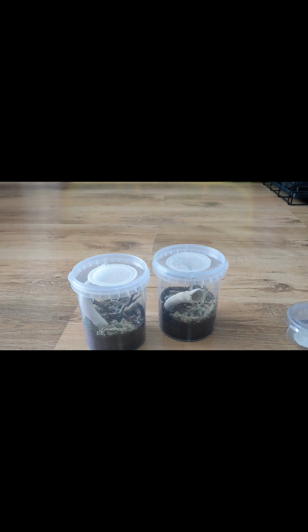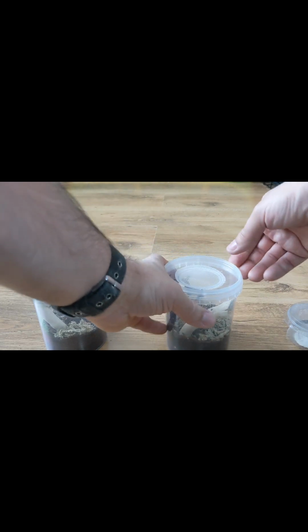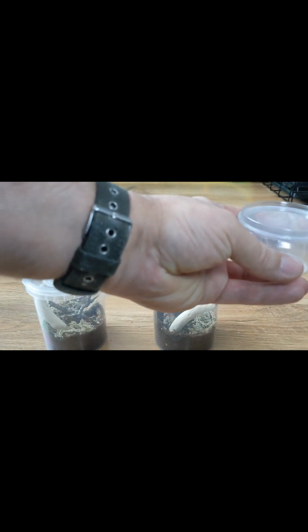So this is the Hierodula patellifera and the Phyllocrania paradoxa, the ghost mantis and the giant Asian. And we'll do the ghost mantis first, because I don't know whether he's struggling, but he looks like he possibly needs to come out first, so we'll do him first.